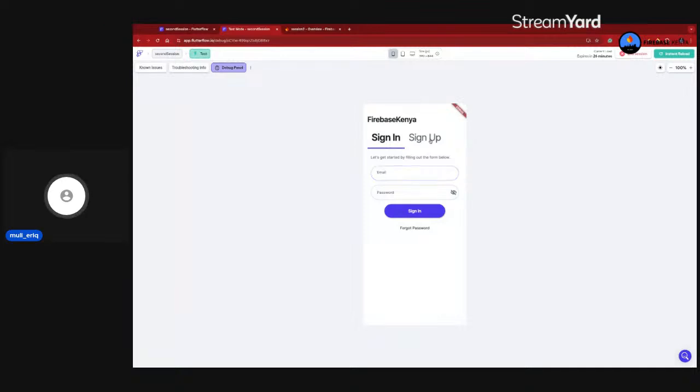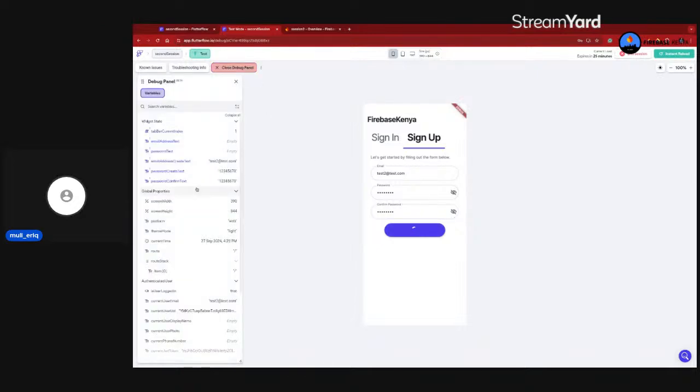So I'm going to create a user and password, 123456778. Then I'm going to test 23 at test.com. That should be an email, password 123456778. Then I'm going to create the account. Then I can turn the debug panel on.